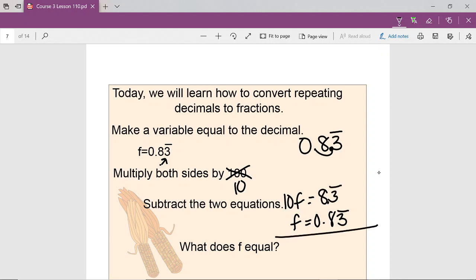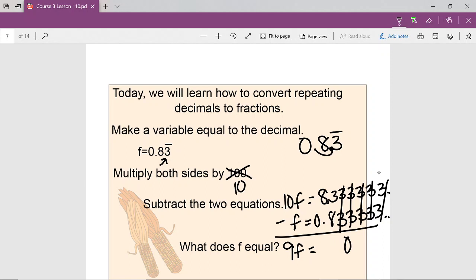Now, this doesn't look quite the same. We still get the 9f, but this 0.83 repeating and this 0.3 repeating, those aren't the exact same thing. So when I subtract them, what do I do? Well, the best way to explain this is to show some of those repeating numbers further along. So this is 0.833 forever and ever, right? And this other one is 8.3333 all the way forever. All of these 3s basically from here on cancel out when I subtract. 3 minus 3 is always going to be 0. And then I'm left with this 0.3 and 0.8.